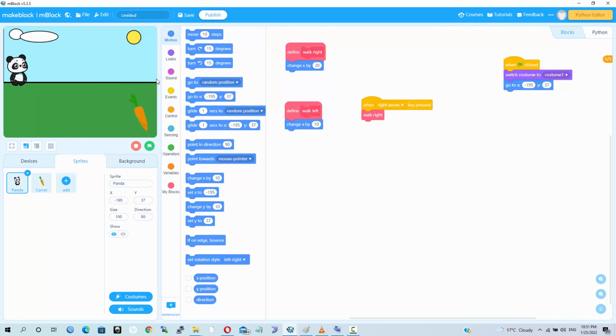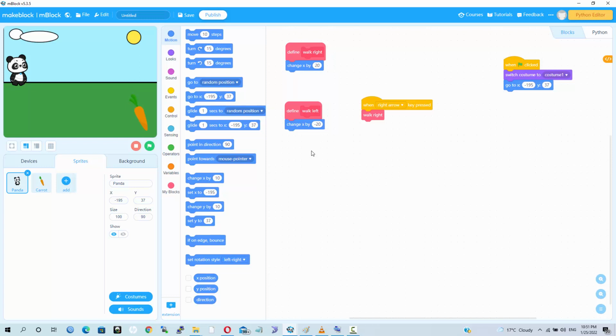So if we want to reverse this walking, the panda will have to go back this way. So this will be what? Minus 20, right? So plus 20, x walked this way, minus 20, x will walk back. Does it make sense? Don't worry, as we go deeper, it's going to make sense. So I will encourage you, watch these videos over and over and over again. You will definitely get to understand it.